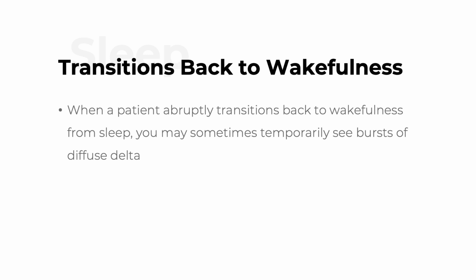One of the important points to mention before we end the lecture portion here is that sleep can have transitions back to wakefulness that are really composed of some kind of rhythmic frequencies, particularly delta, bursts of delta, things like that. And this is really part of a transitional state, and you don't want to confuse this as a seizure. Now, people can have seizures which wake them up too, so what you're going to look for in a seizure is different than this, but just remember this for now. We'll get to seizures when the time comes.